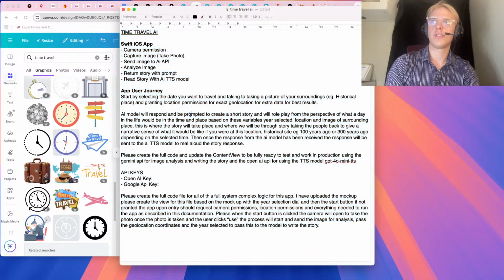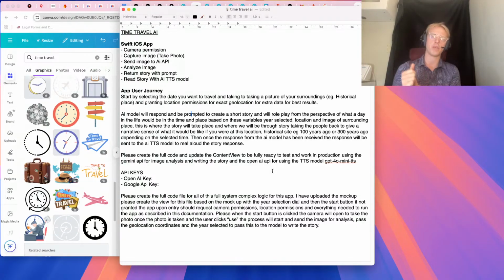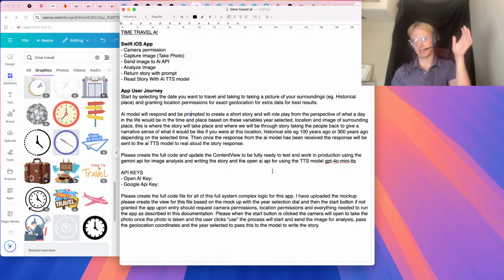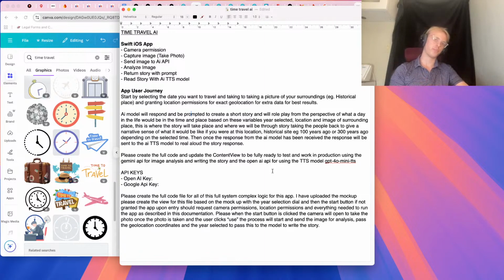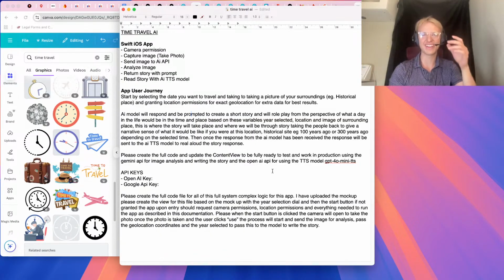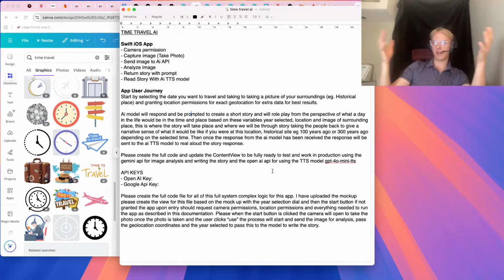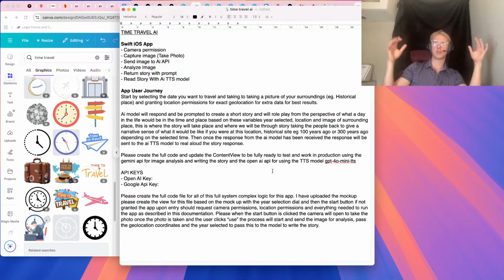Awesome. So this is my full, you could say this is a prompt, but this is the full app plan. I have something like this in my course, but there's lots of good lessons from it. I'm gonna give you Einstein, for example. The quote is, give me an hour to solve a problem, I'm gonna spend 55 minutes thinking about the problem and 5 minutes thinking about the solution.